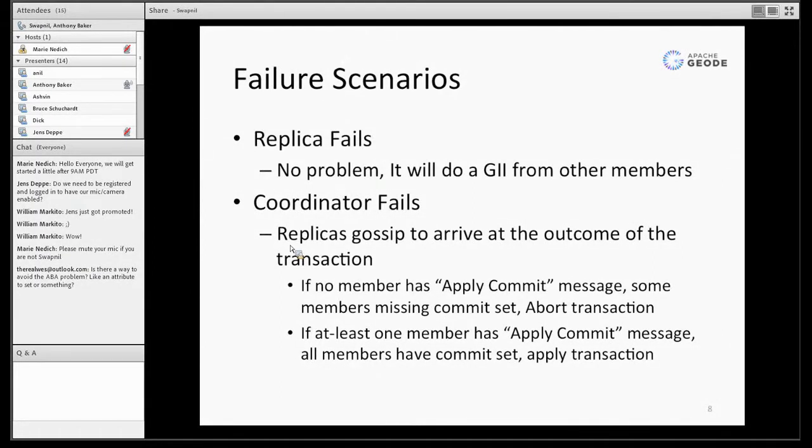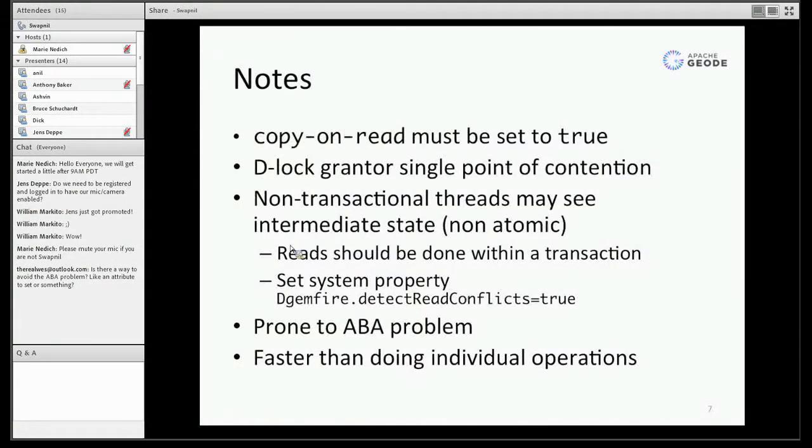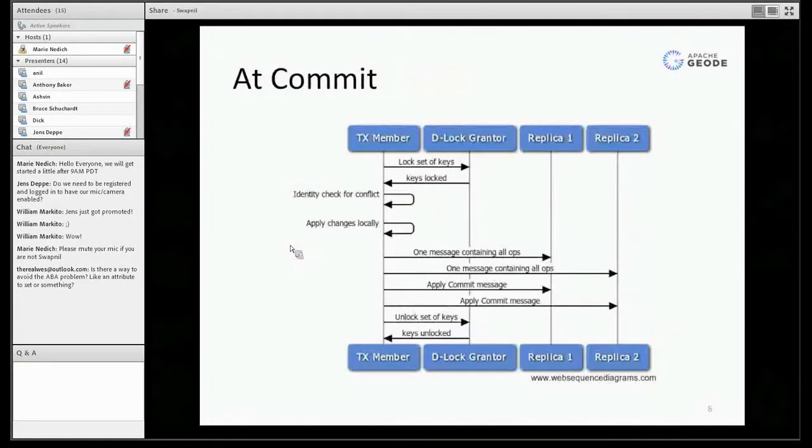And so what would happen if the coordinator then fails? So what happens is when we send this one message which has all the operations, it also has a list of all the members who are part of the transaction, who also have the regions which are involved in this transaction and hence are in the transaction view.